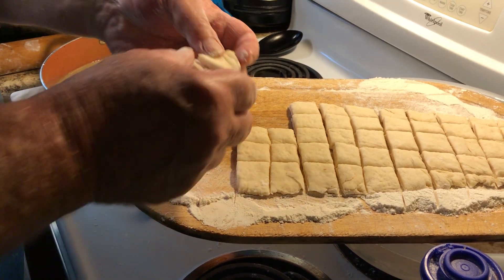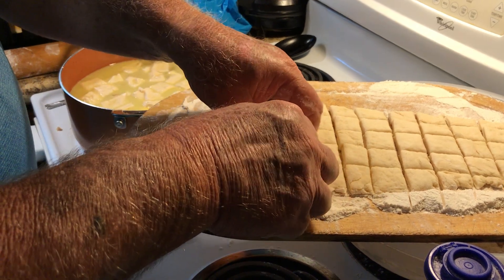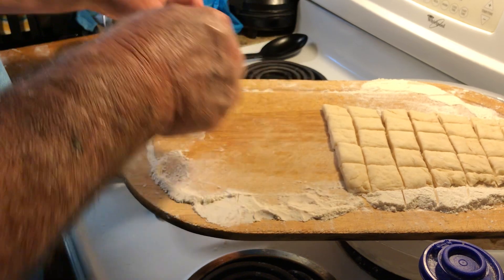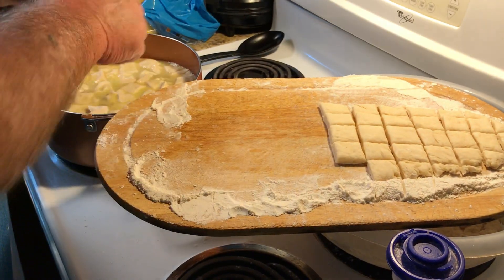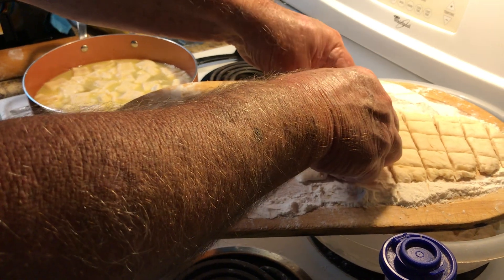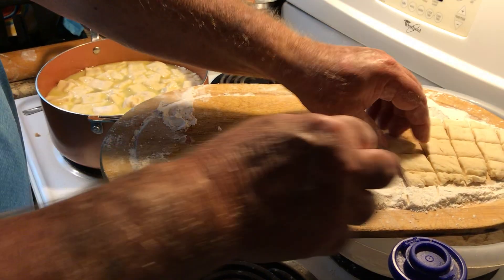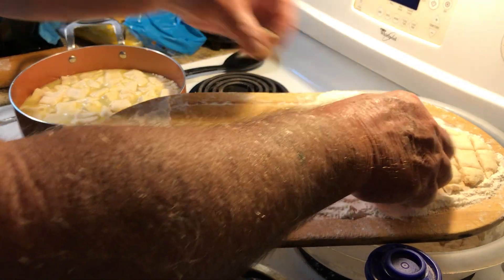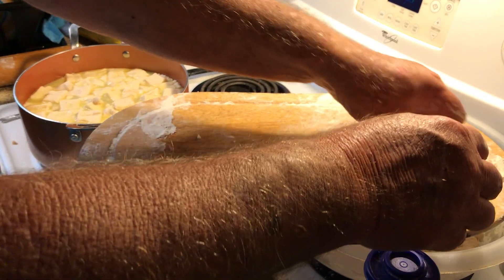Let me get these in there. In a little bit, we will stop the video for a few minutes. I'm actually going to make another batch of dumplings, just like you saw here, or use the other part of the dumpling that I've already made and just haven't cut yet, and put that in the pot. Once they're cooked, we will come back on and show you the final result. If any of you cook yours differently, which I'm sure some of you do, please let us know how you do it, because I am always open to new suggestions on how to prepare something. Some of them I may like, some of them we may not, but you don't know until you hear about them and try them.